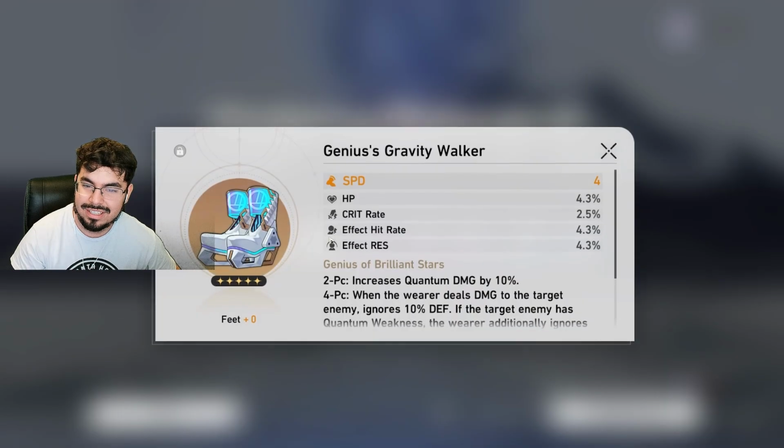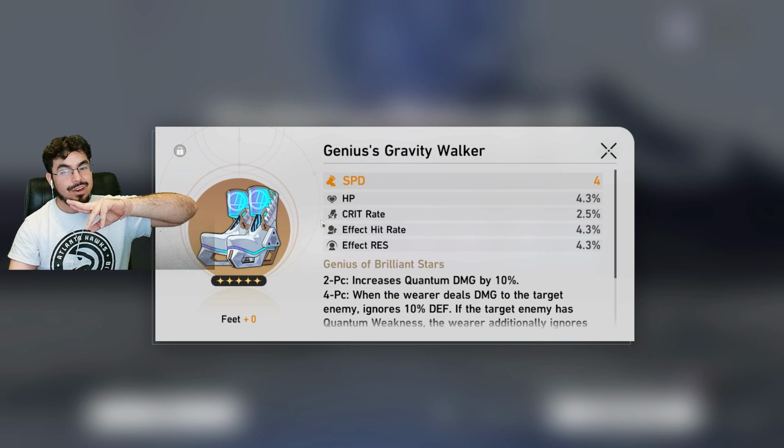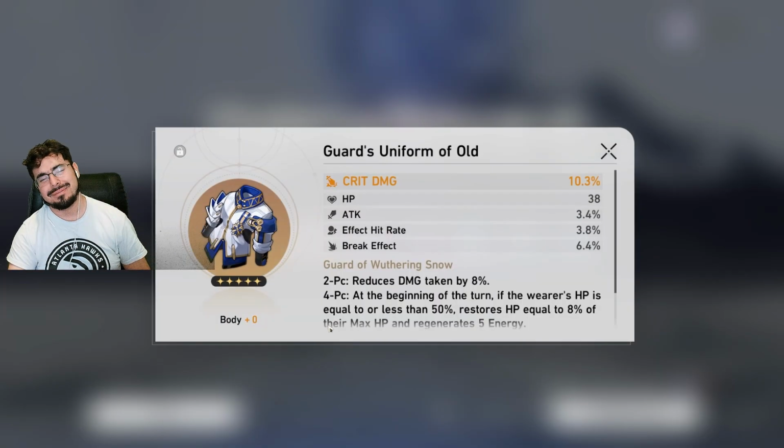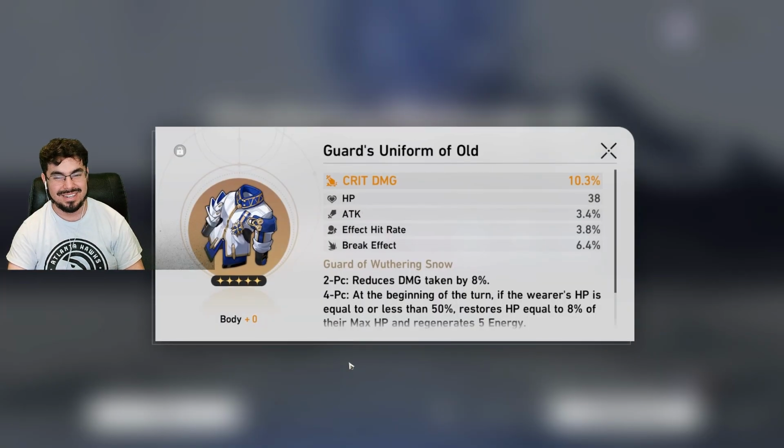That's trash. I might take that. Crit rate and effect hit rate. I might take that. That looks kind of heat. All right. Oh, that's what I'm talking about. Crit damage on it. The thing is, I can't.